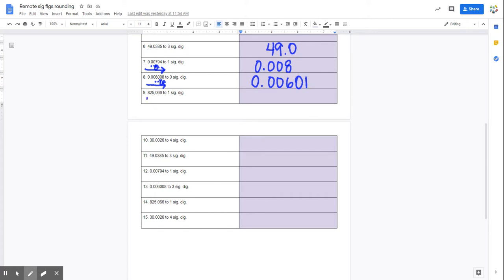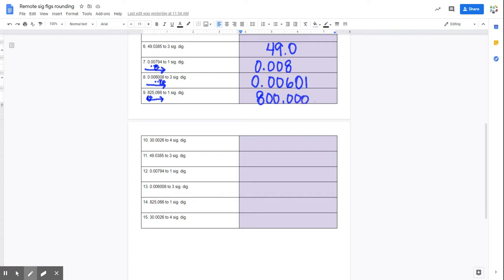Number 9, we're going for our first significant figure, which we start counting with that 8, so it's that 8. When we look behind, it's a 2. So that's going to stay the same. It's going to stay an 8. However, you can't just write 8. You need to include all of these zeros because we're rounding to the 800,000th place. So it's 800,000.